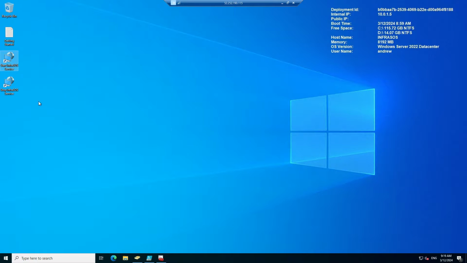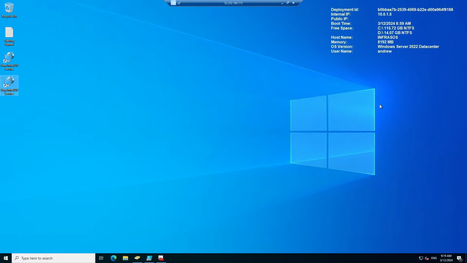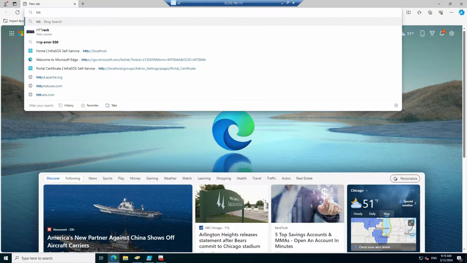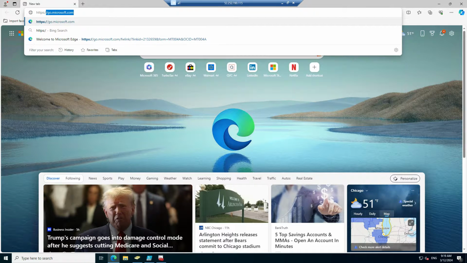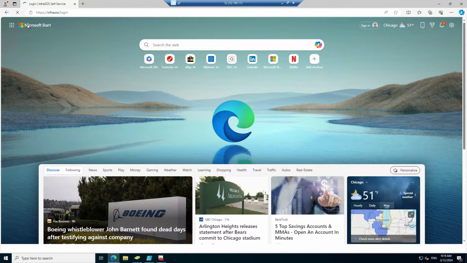So if we close the browser down, stop the service, start the service, and now if we go to it via HTTPS, sometimes you might have to restart the browser a couple of times the first time you log in. So let's give it a refresh.